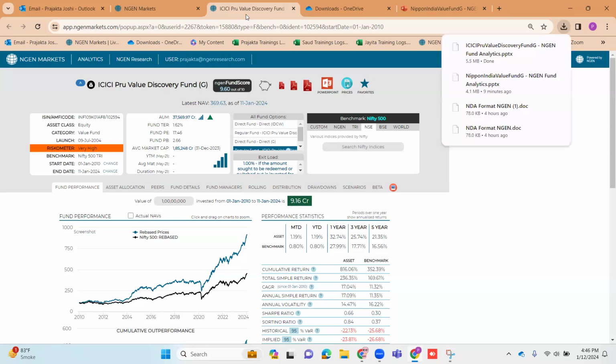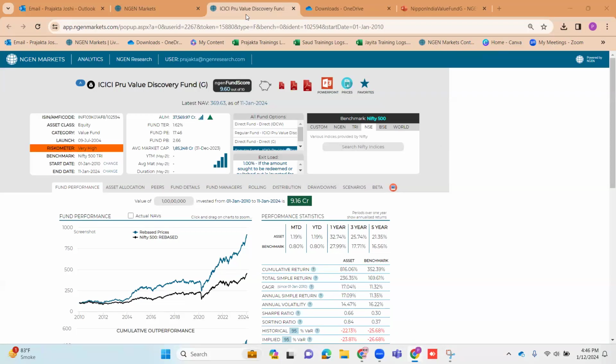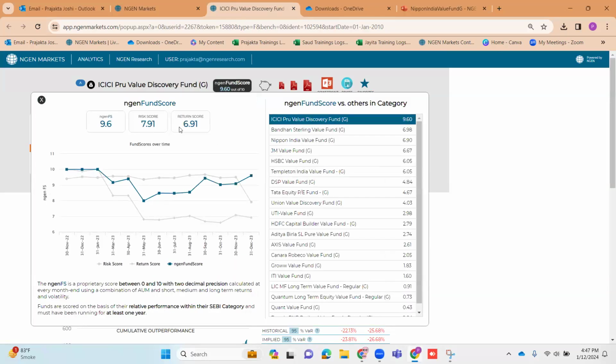Okay, there's another question in the chat box which says, can you please explain risk score, return score, and engine fund score again? Sure. The moment you click on this, you will see these 3 scores coming up. First, let's simply understand risk score and return score. These 2 scores are independent of the engine fund score.